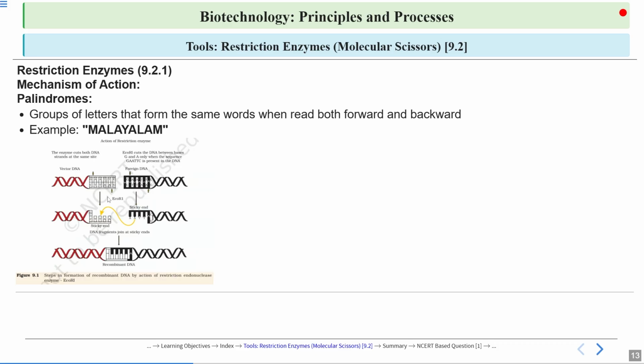See what happened. The E. coli EcoRI restriction enzyme came. It cuts the DNA between the base pair of G and A here, and when it cuts, it makes a sticky end that acts as an overhang. The same happens with the foreign DNA: when it cuts at the position between G and A, it makes sticky ends like this. Now these sticky ends join with the help of DNA ligase to make a recombinant DNA.